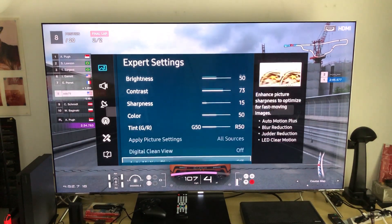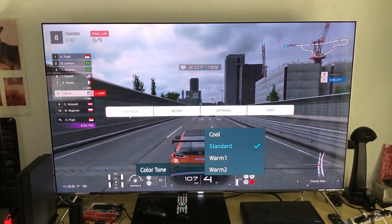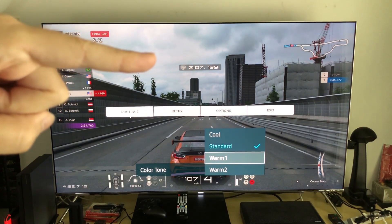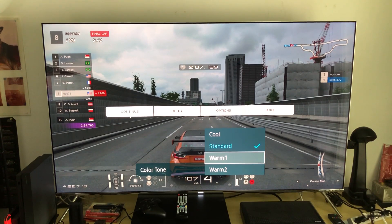What you want to do is go with warm one color. You can see how it changes from blue to warm. Warm one color will give you easy on the eyes, less strain, because it kills that blue UV light that the screen is emitting. This is why some people wear those protective orange glasses — to protect from blue UV light. It's also why a lot of people can't sleep at night: that blue UV light prevents sleep. So keep it on warm one.